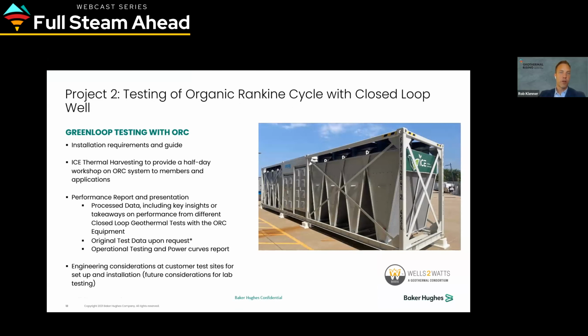Project 2 will be working with our waste heat recovery. So not only this organic Rankine cycle system provided by Isothermal Harvesting, who's a technology affiliate into the consortium, but we'll be looking at the full integrated package here from subsurface to surface. And this is very valuable when doing these demonstration tests: designing and understanding the full package, not only in a lab-based setting. On a very scaled up setting like this, we can have a good understanding of how we can properly install and put this into the field.